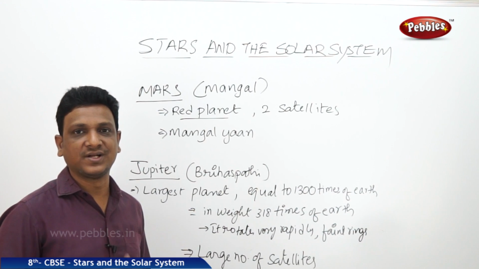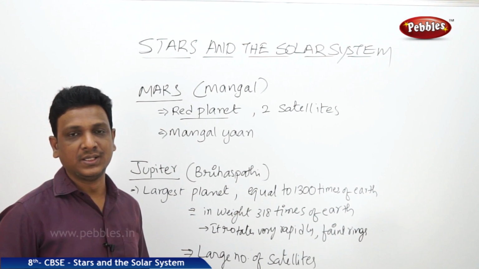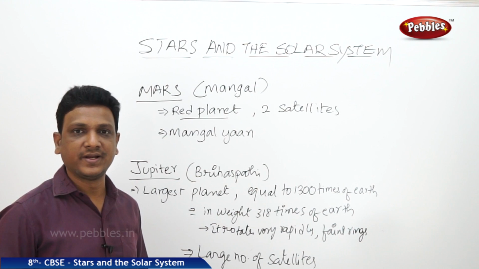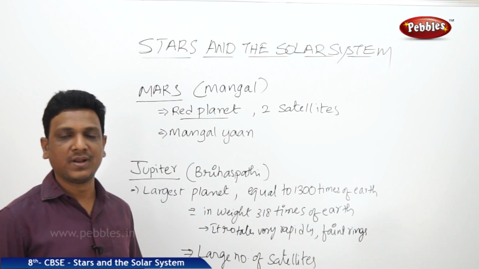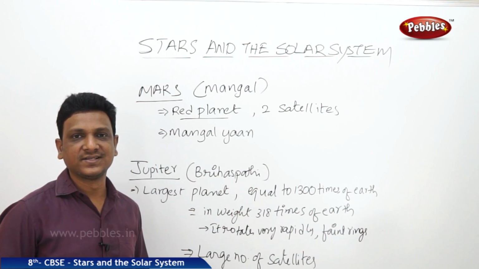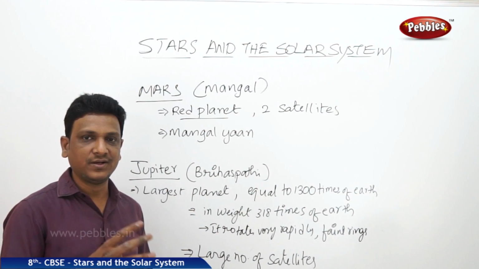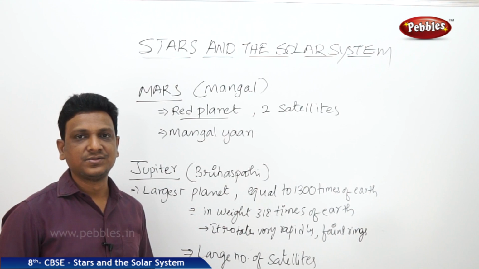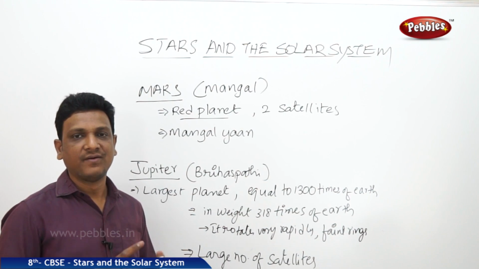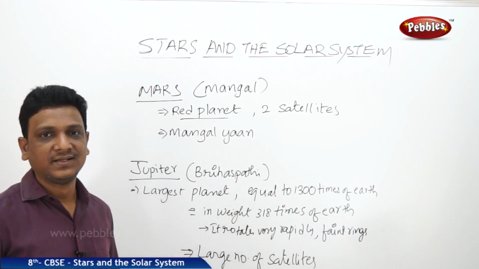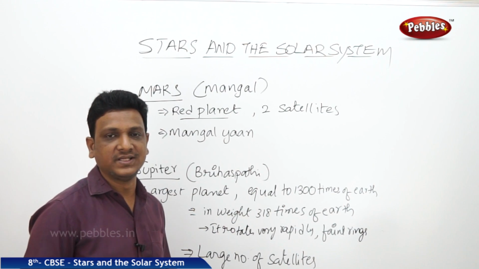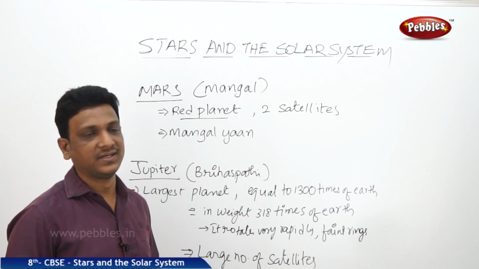It is a one-time journey, a one-way journey. People who are taken to Mars cannot come back according to that plan. But still they are interested. People are very curious about Mars because it is very close to the Earth, and there are certain features which give us an idea that life may survive in future on this planet Mars, that is Mangal.